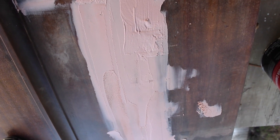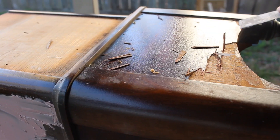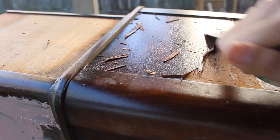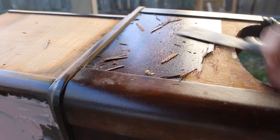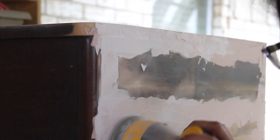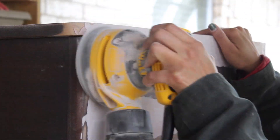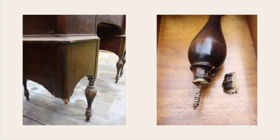Now that the Bondo has dried we're going to sand all the parts. I had missed a couple of pieces of veneer because I thought I was going to save them, but once I started with the Bondo I decided to scrape those off as well, then finished by sanding off all the Bondo and sanding everything smooth. Now, remember that leg that was broken off that I showed you at the beginning? I had glued the back but a third of the leg was still missing, so I was worried about stability — and I can't ignore that it's a big chunk — so we're going to have to do reconstructive surgery.